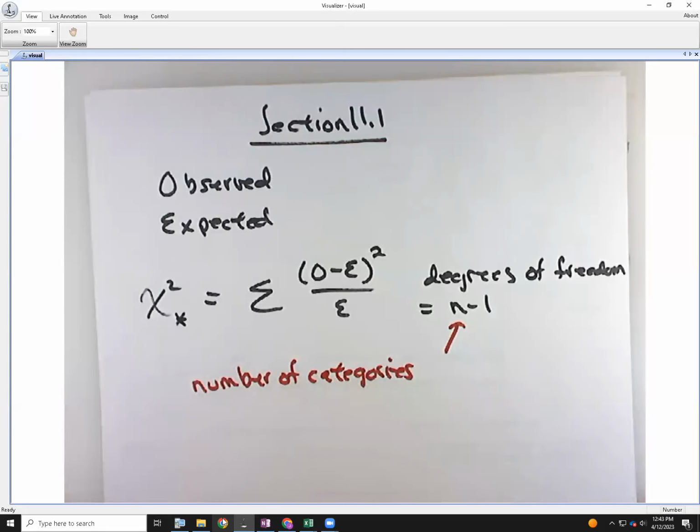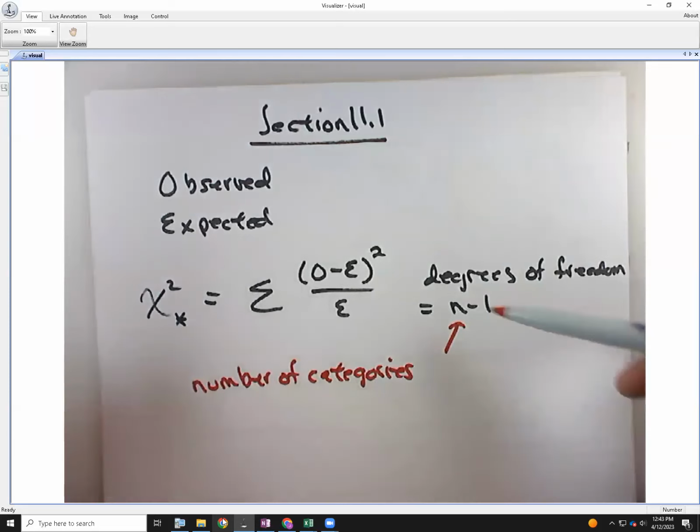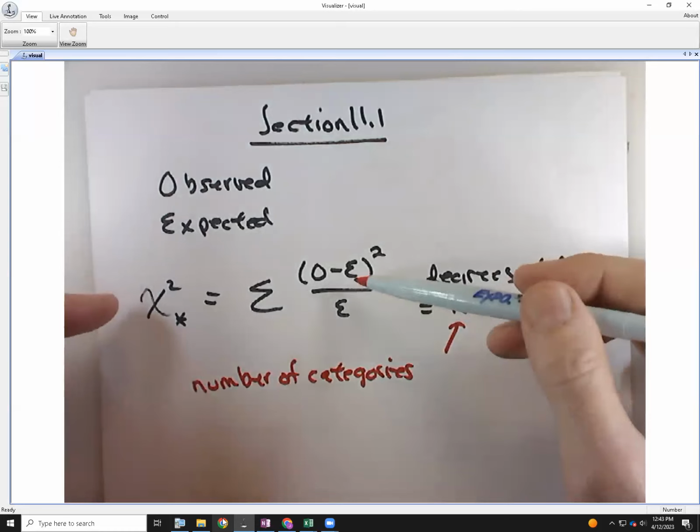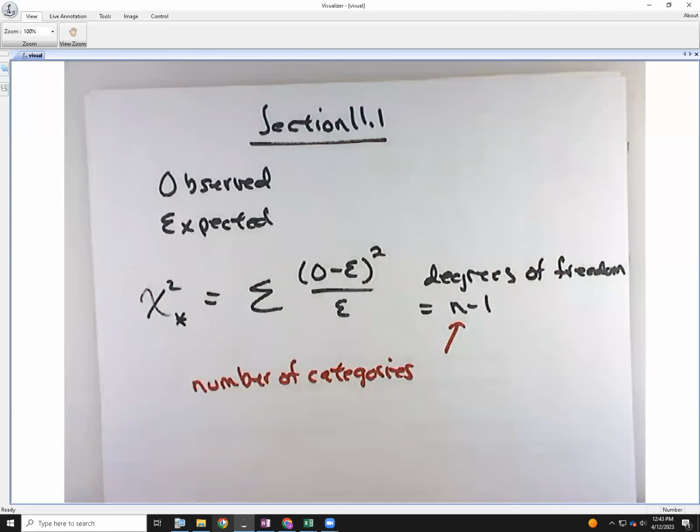So in this case, how many categories do I have? Well, 6, right? So if we form this test statistic, it would be a chi-square with n minus 1 degrees of freedom, or 5 degrees of freedom in this particular case.